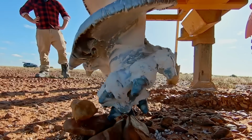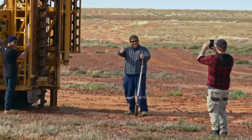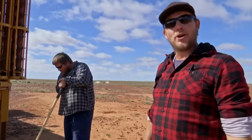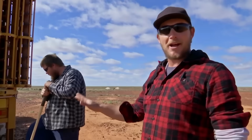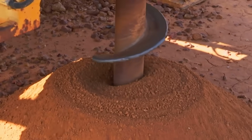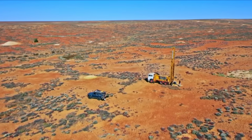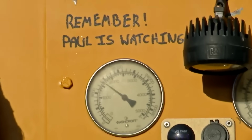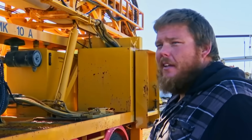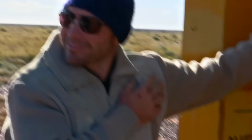Here it goes, breaking it! Woo! We've been waiting for this moment for years. We've put a lot of effort and all our money in this year. It feels great to see that drill turning and screwing itself into the ground, that's for sure. Leif's dad got it a fair while ago. He had to do some work on it, but since he's passed away, we've done the work on it, and now we're getting it out there.